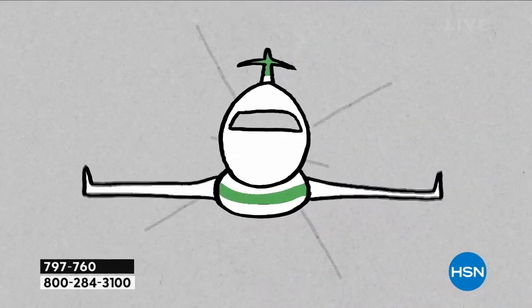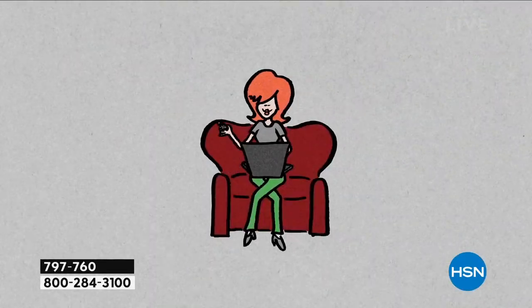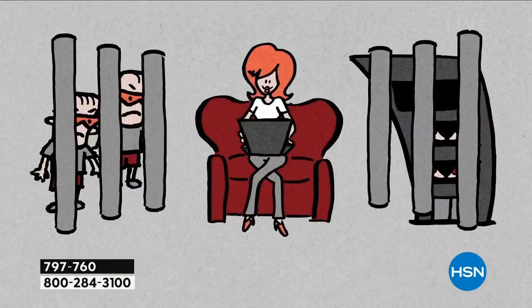So any computer that has a USB port, again, up to 15 years old, you may not have turned it on in 5 years. Plug Start Me Stick into that USB, and look at all the different things you can do, Alice. We're going to bring those computers back to life again.